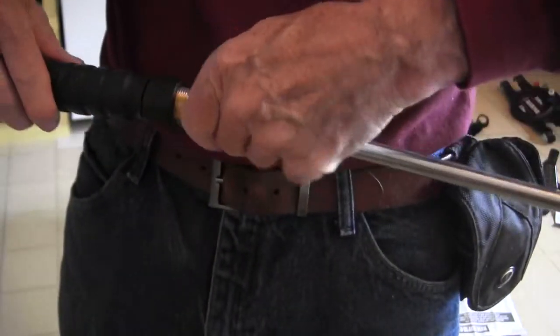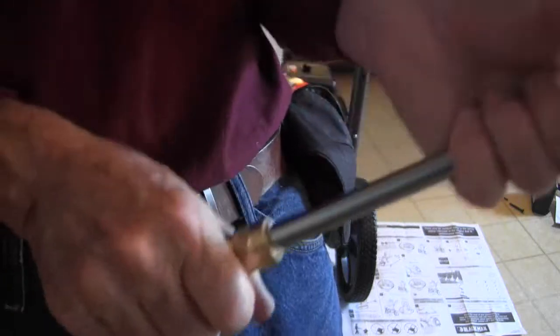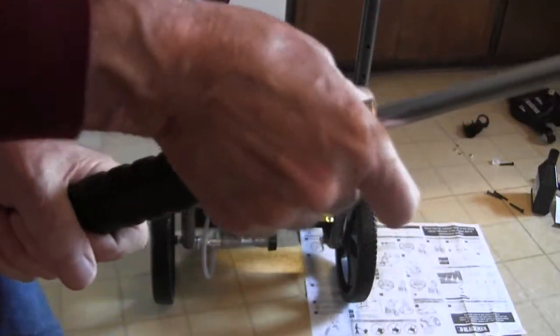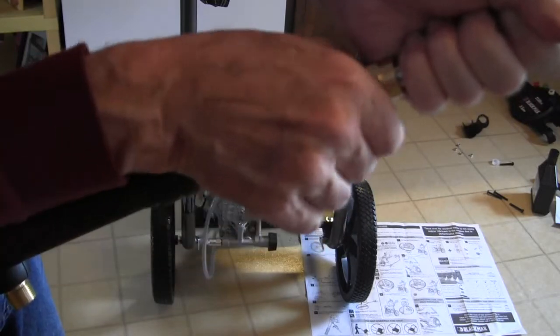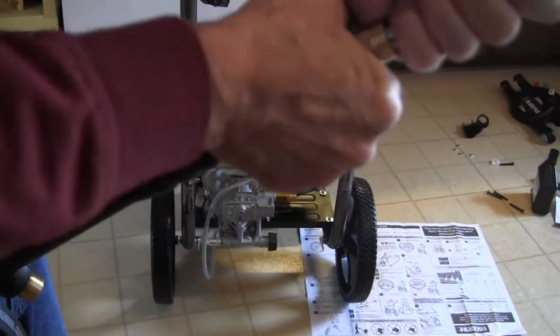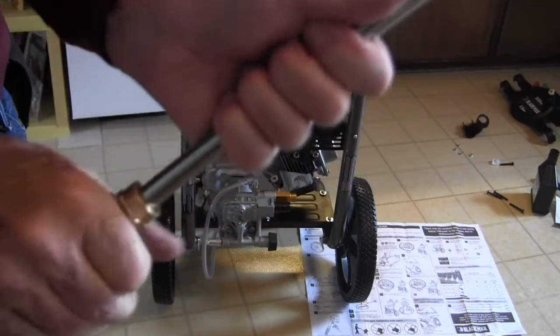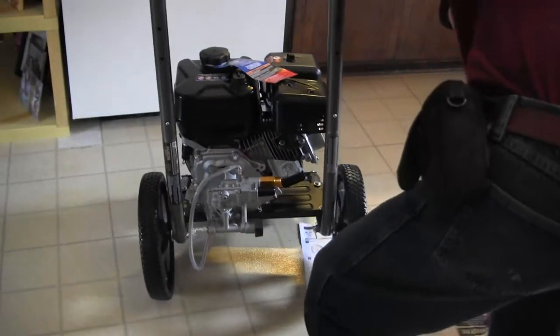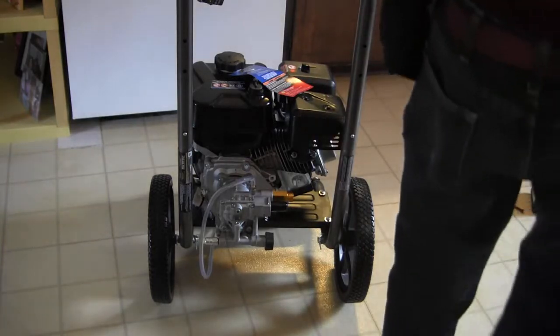Okay, now it's in there through this assembly. Okay, let me get it. So now it's tightening up. And I'm just going to go hand tight with it. You see, you can put a wrench on it. Okay, I'm hand tight. It's put together. I can't see those words on that tiny print. Connect the high pressure hose to the trigger handle.